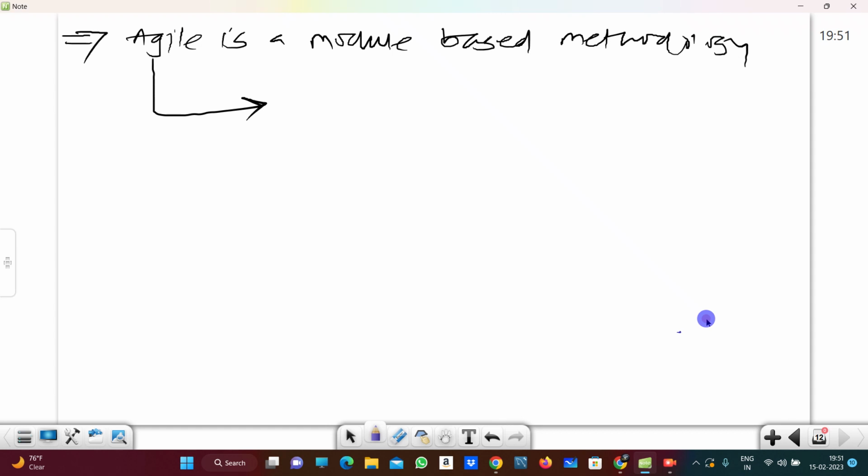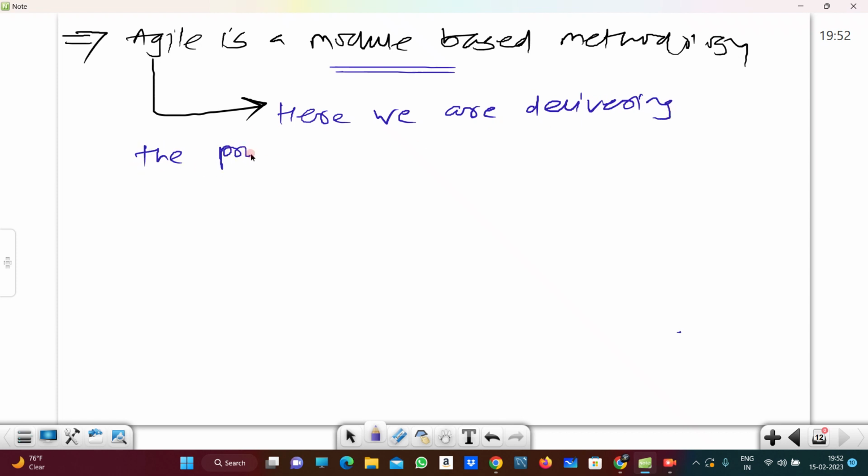So that's why we are calling agile a module based methodology.